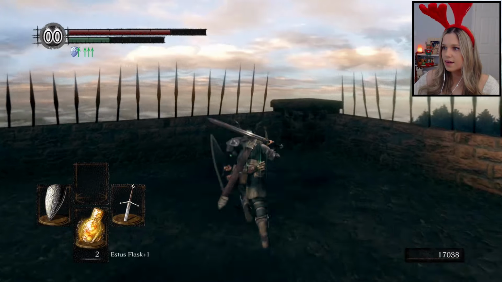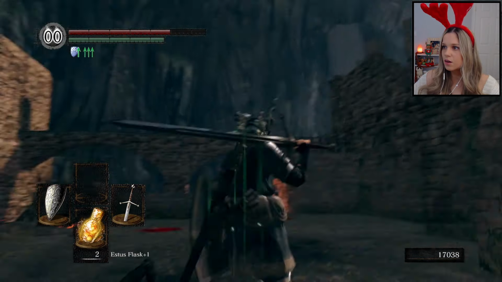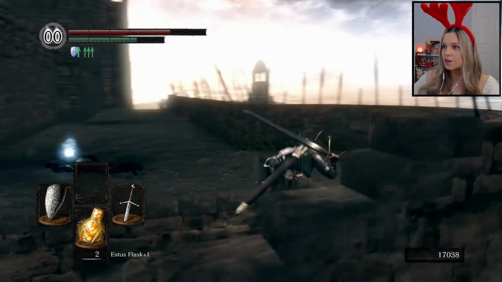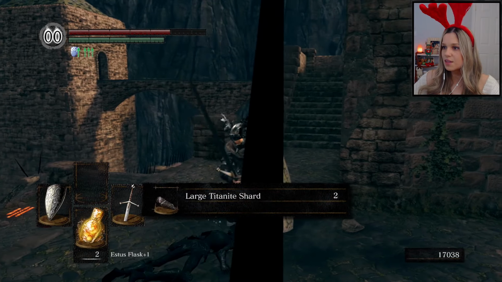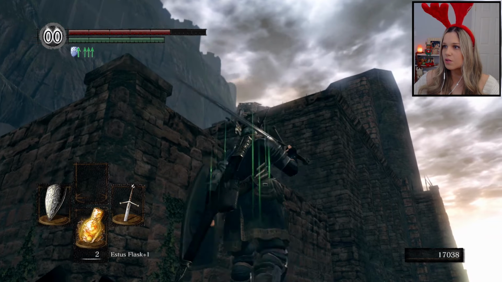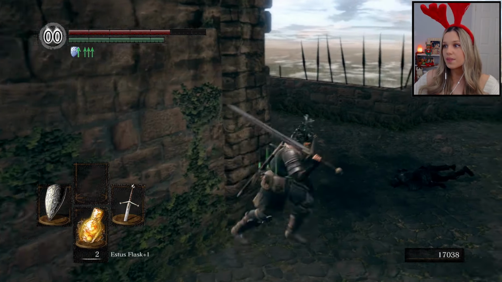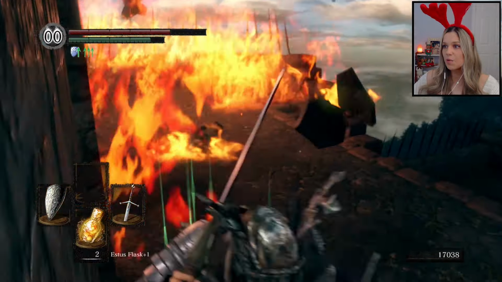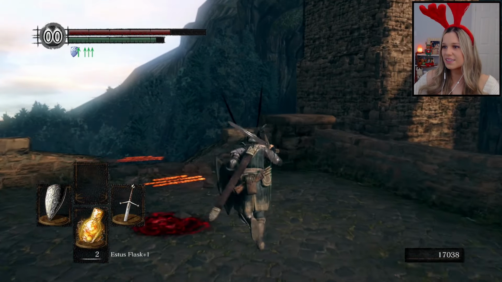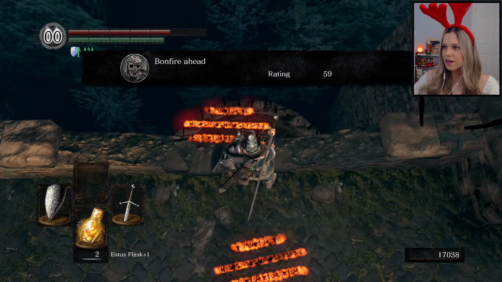Ooh, gimme that. Large soul of a brave warrior. You look kinda crispy. Oh, it's you! Okay, I'm not trying to get burnt. Oh my god. I'll take that though. Large titanite. Oh my god, it is you, you evil... Oh, what is that? I don't want to go near that either. I'm kind of stuck. Where do I go? Give me guidance. Bonfire ahead.